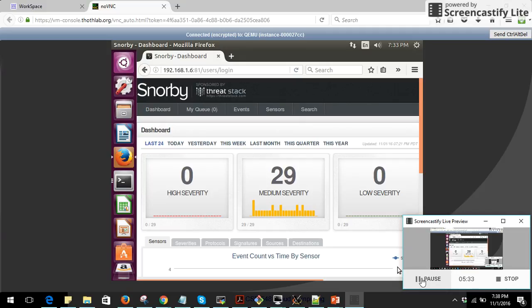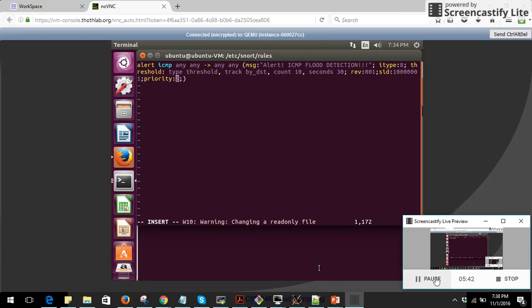Thus, our traffic analysis is done by making use of Snort and Snorby. In order to demonstrate the successful IDS implementation, we run Snort on the port which has been set as the tap service port, that is, where all the traffic has been mirrored.